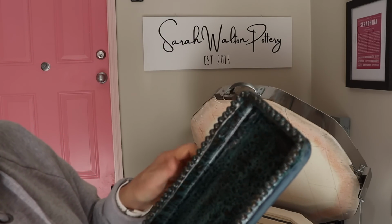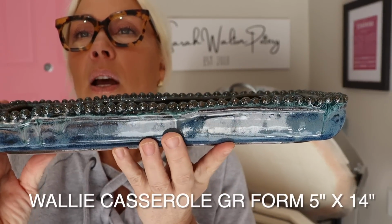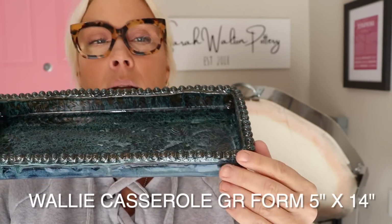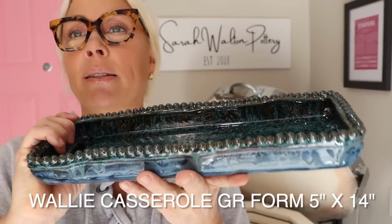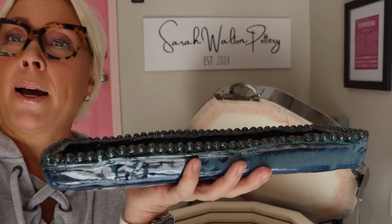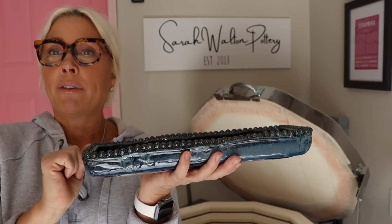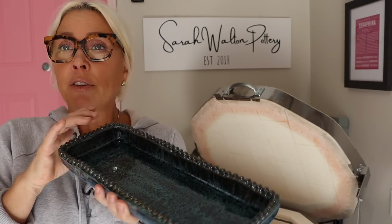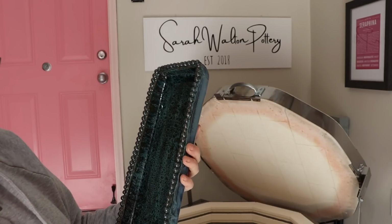Some of you are probably watching that I don't cut my fingers on anything, but yes, so that, my friends, was also a GR pottery form that I used, and then I was inspired by Ceramics by Jazz, and I did this little beading along the edge and glazed it in really nicely. So that's just a little, you could leave this beside your stove and keep your bottles of oil and salt and whatever in there, or you could have this as a trinket thing, or you could have hors d'oeuvres in here. It's just a very useful tool.